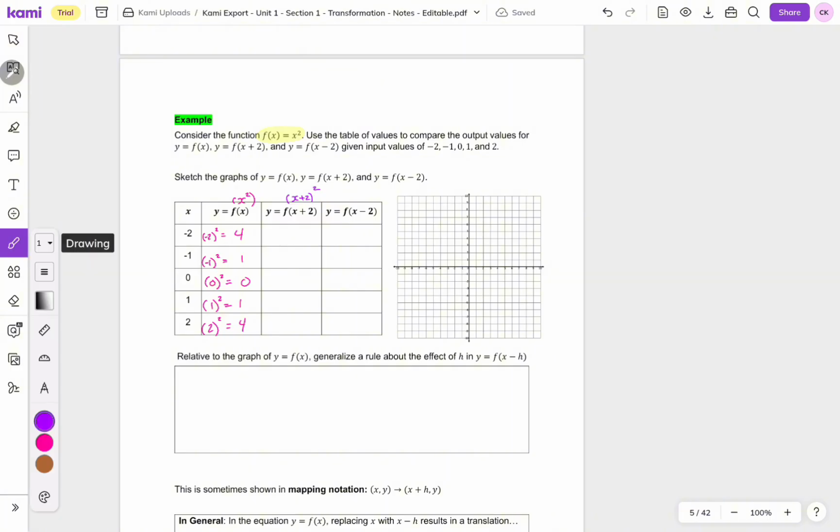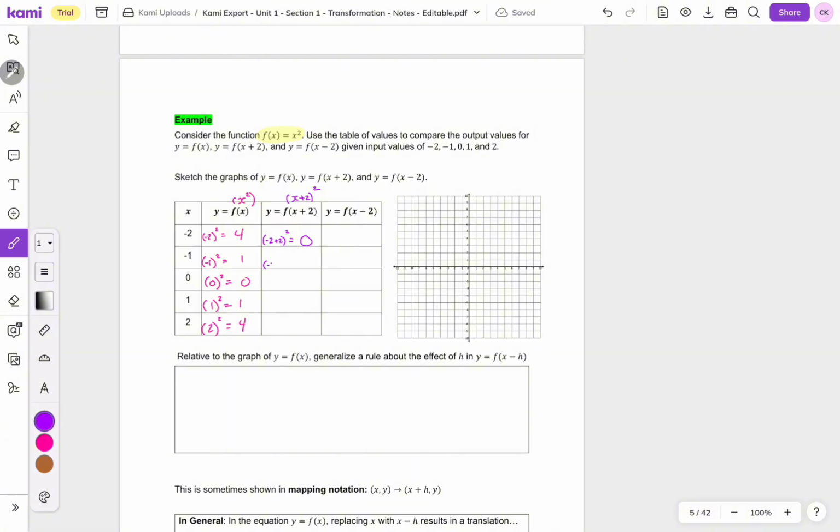Alright. So this would look like -2 plus 2 squared. Well, that's going to be 0. So you can see the same output. I have 0 here, I got 0 here. So now my output of 0 is becoming sooner. Now -2 is giving me an output of 0 instead of an output of 4.